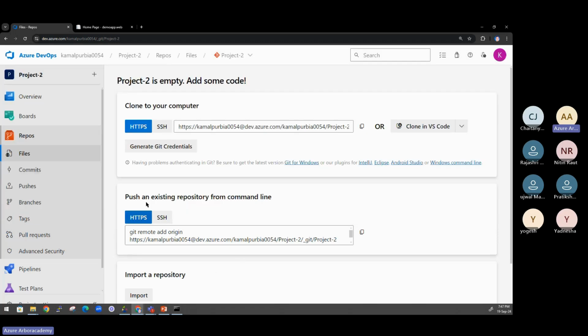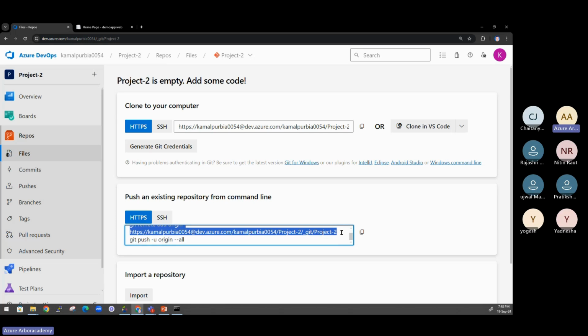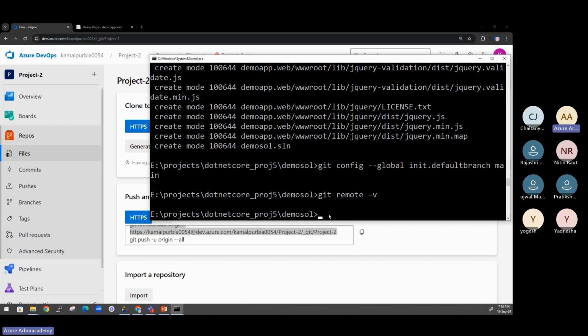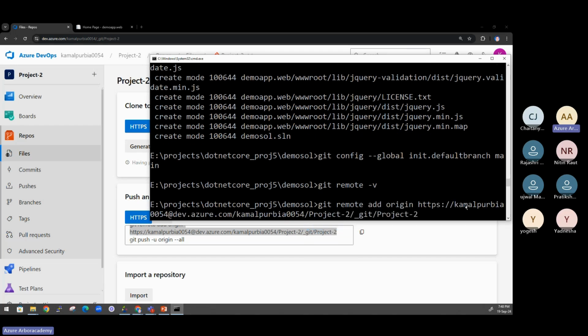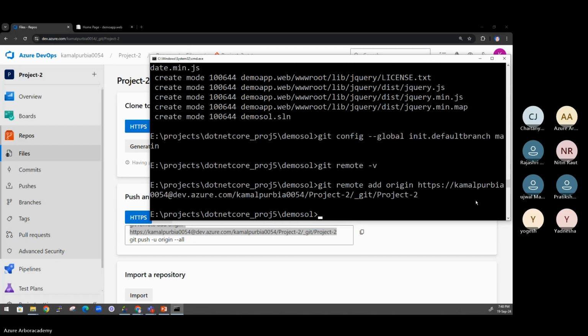We'll go to our repository which is empty right now, and we'll select push an existing repository from command line. So we can type this command, git remote add origin, up to here, and Control C, and I will go to my command prompt, paste this command and hit enter.